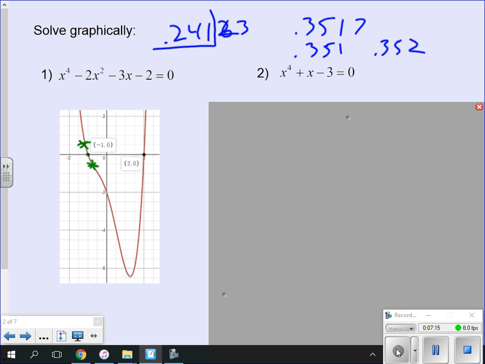Now, if you have an exact answer like these two, your answers are -1 and 2, just put -1 and 2. Do not put -1.000. Because it's implied that it's all zeros afterwards if you don't have that when it's a whole number like this. You don't put it down, and we're going to 3 decimal places. So you don't have to put 0.000. Okay, if your answer is 3 decimal places or less, you just put the same answer you got. But if it's more than 3 decimal places, it's either rounded or truncated. So it'll be 3 decimal places. And that's the minimum. You can always go more.